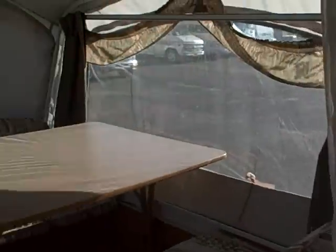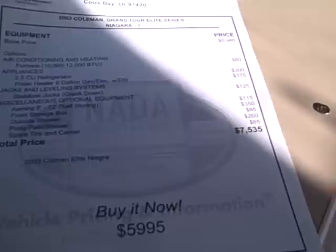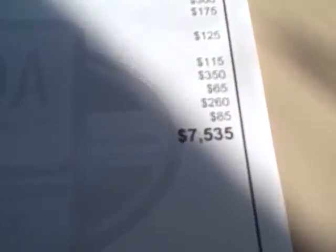Here's the heater down below. As you can see it's quite spacious inside here — a great way to take the whole family and enjoy the outdoors. It's priced to sell right here on eBay. I know it's the middle of winter, but this is the best time to get a deal. You can see by the retail book sheet that we've priced this tent trailer to sell. No mildew, no stains, no leaks — all in great shape.